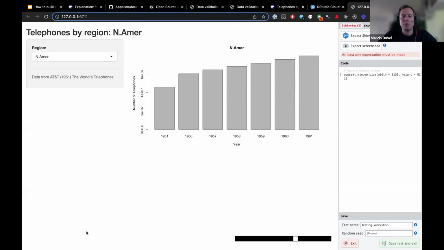Okay, so what you see here is quite similar to what we were observing earlier in the presentation, what was there in the old Shiny test, but there is one really important difference. If you look closely at the Shiny test, this sidebar next to our application, there was only the option to expect screenshot.